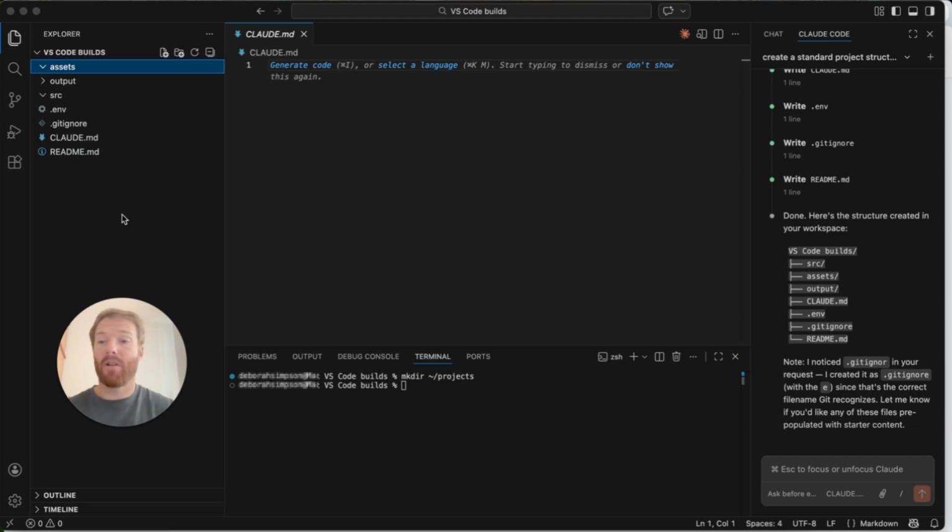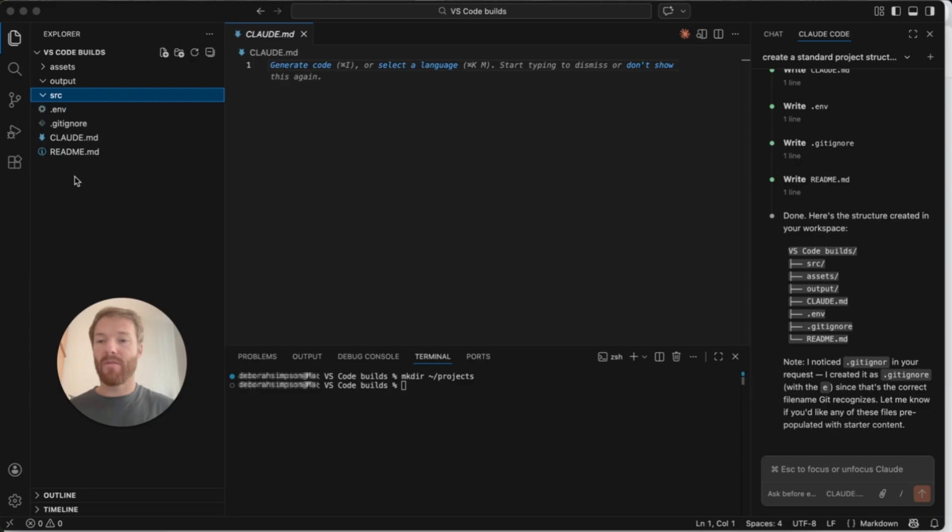All right, let me explain this structure in more detail. So here you have three folders: assets, output, and src. Assets, now these are the static documents that you'll want in your project. So images, templates, reference documents, anything that goes into your project that isn't code. The output, this will be the output of the work that you do within this project. So let's say you have a large blog post and you want Claude Code to turn it into several LinkedIn posts. This is where the LinkedIn posts will live. Next, you have src, and that's where all of the code will live. So every script that Claude Code writes for you goes in here.